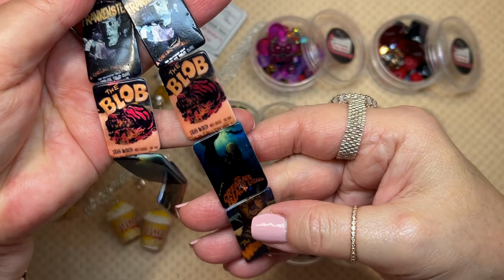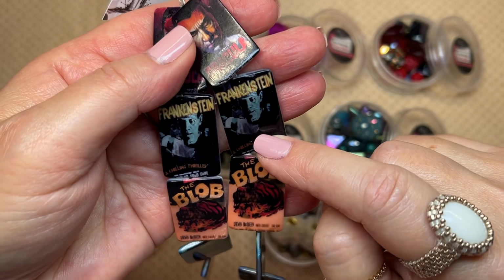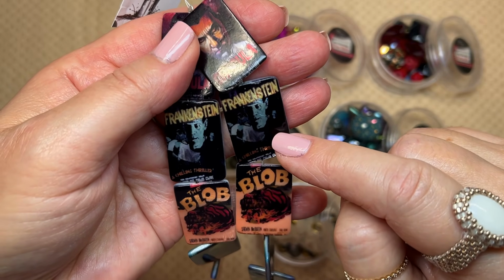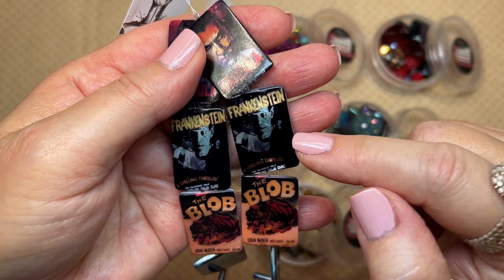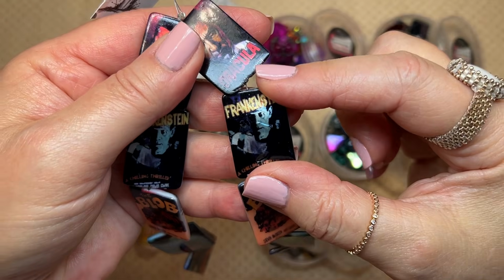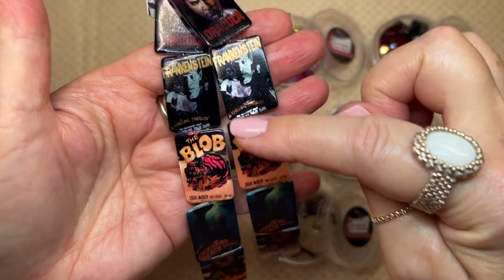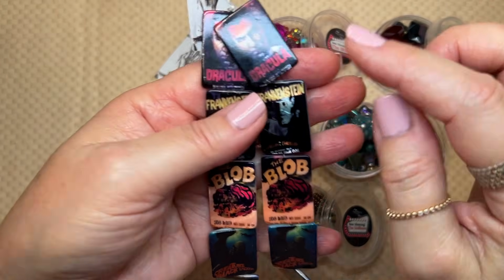Like if you have a favorite film, I like Frankenstein because I watched the old black and white movie with my son when he was pretty small. He wanted to watch an old scary movie in black and white, so it just reminds me of a cozy evening that I had with him when he was smaller. But you could take 1, and what's so cool about this bead box is that for every movie flick there is a coordinating bead mixture here.